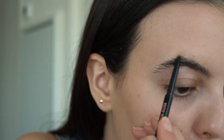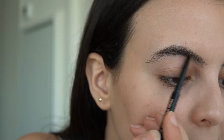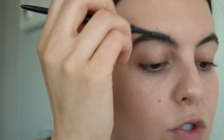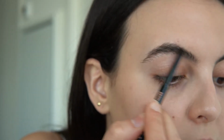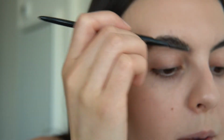I feel like my brows are pretty full as is. I never used to pluck them when I was younger. Now I just do a little bit of cleaning up around that area. But I feel like if you draw that line underneath this area here, it really defines it. And I have some bald patches. I feel like the hair in my brows always comes and goes when I'm rubbing my eyes or something. So I just like to have a clean, defined brow.